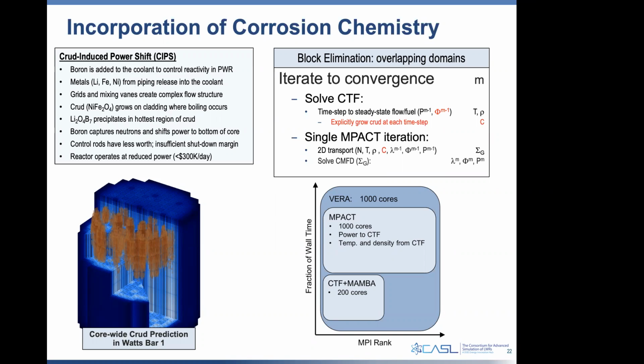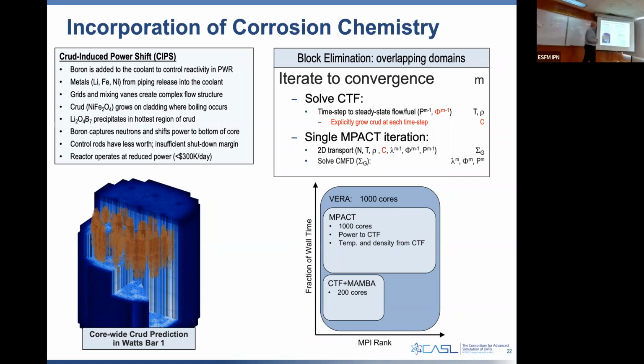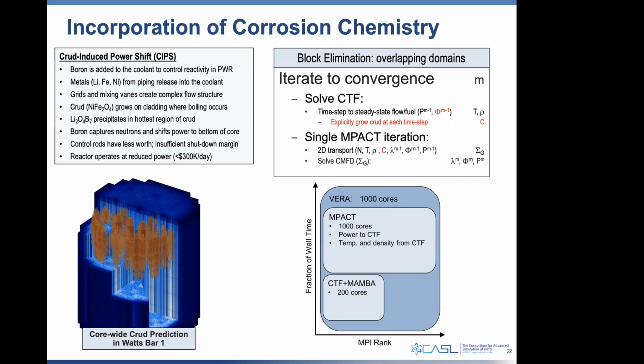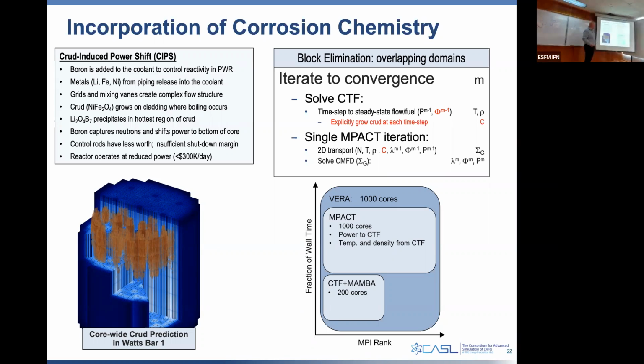This overlapping domains process is the one that corresponds to the Picard procedure, right? You mean the overlapping domains? So yes, in the block elimination, we do the same approach as we do in Picard. We solve one and then we solve the other. Okay. Thank you. Yep. Any other questions?